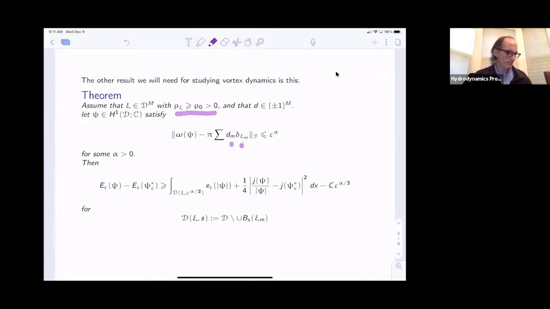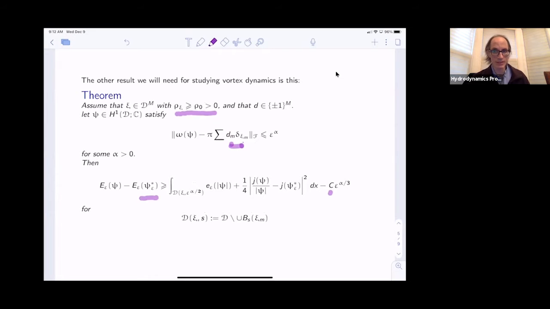And so there's some error terms in this theorem, and the constant depends on things like rho naught, and maybe the d's, d sub 1 up to d sub n. And so what the theorem says is that this construction, which I alluded to and described in words on Monday, the construction of this psi epsilon star, if I want this kind of configuration of vortices, is really close to optimal.